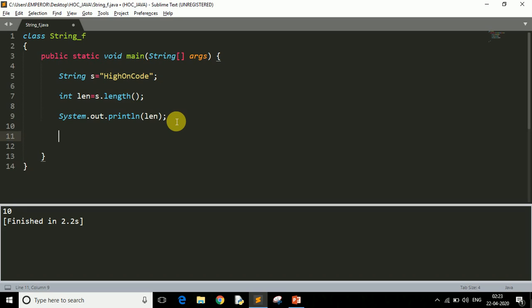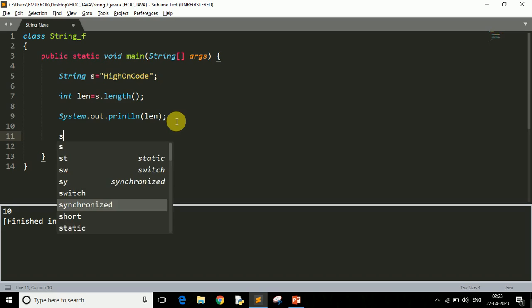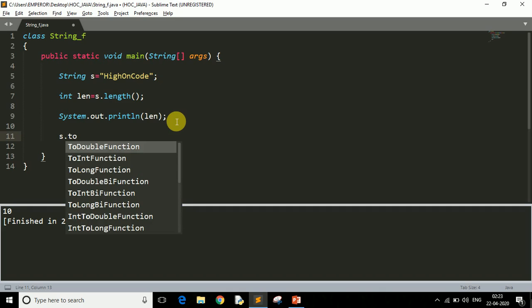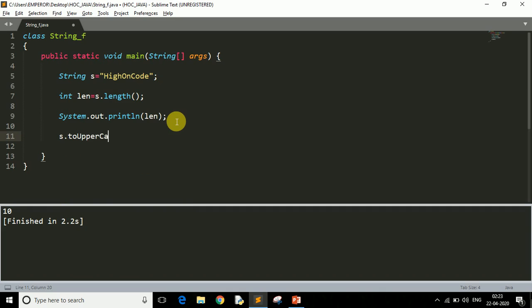Let's say I want to convert my entire string to uppercase, all the characters in uppercase. So we write s dot, and we use the toUpperCase function here, which converts our string to uppercase and returns that string. Because it returns the uppercase string, we have to store it.